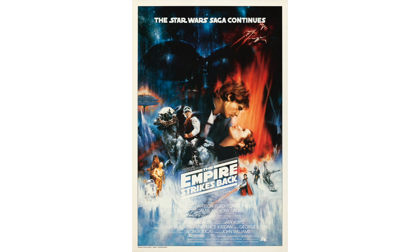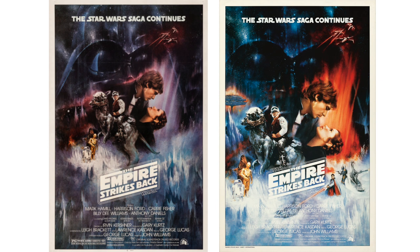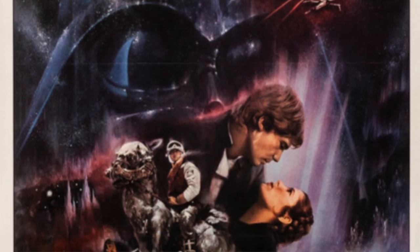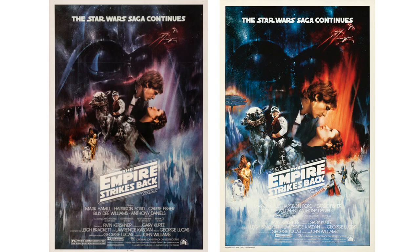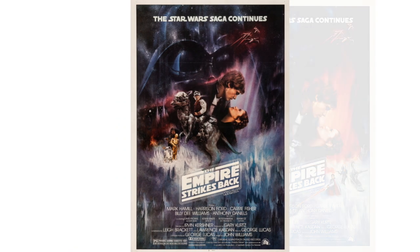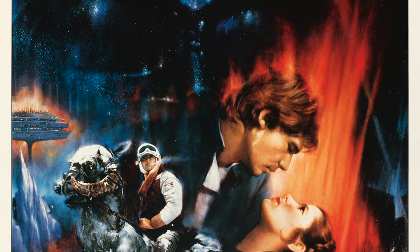When the studio made their final revisions to the now iconic Gone with the Wind style one-sheet, those additional elements were removed from the original Roger Castell design, as they were considered too busy. They also went with a darker color scheme, mostly blues and purples, losing the vibrant reds and oranges from Castell's original vision. This is a once-in-a-lifetime chance to get this rarity as so few have surfaced.